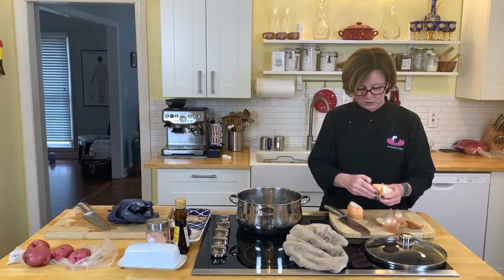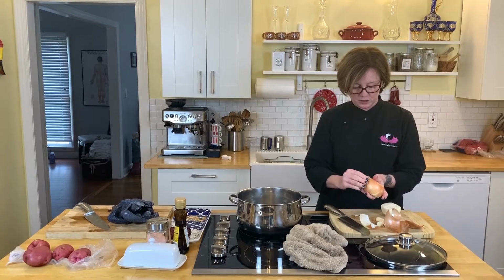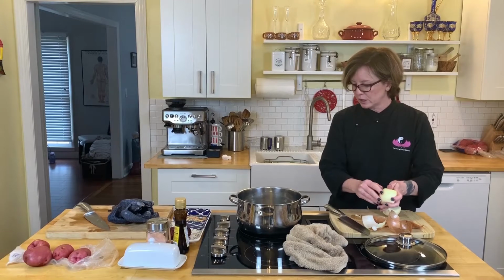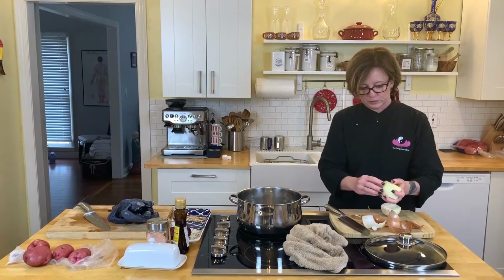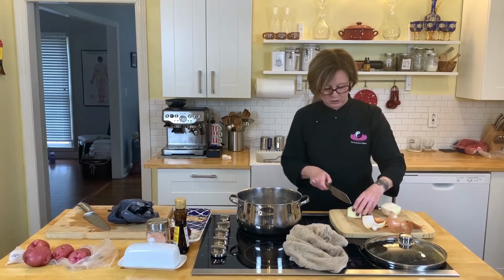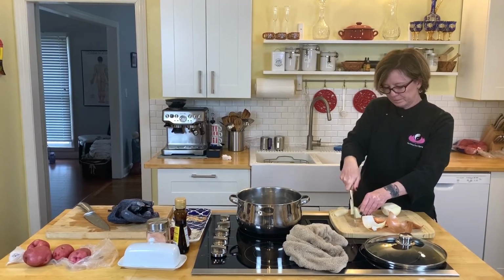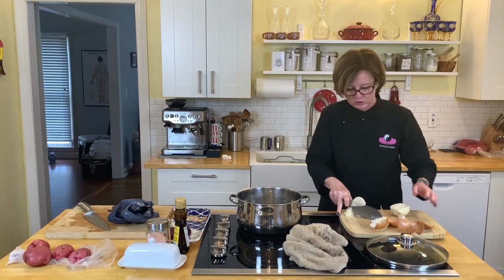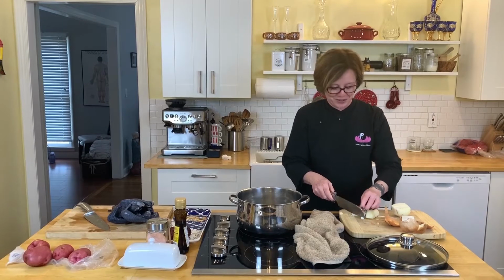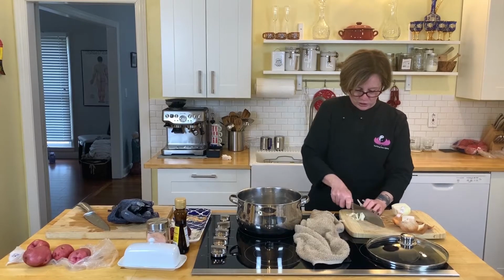But we will remove the papery skin of the onion. The oil should be getting nice and warm. Put that in there and then go ahead and hope that the onions don't go into this vent that we have here in the middle, because that's usually what happens. All the food goes directly down the vent. You try really hard to keep it from going down the downdraft, but that's where it usually ends up.